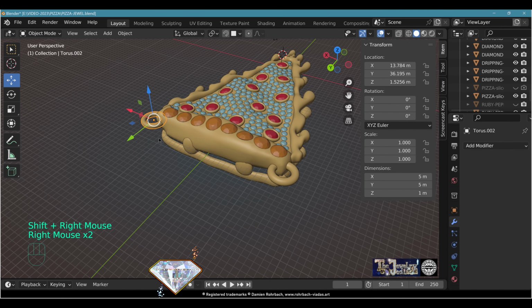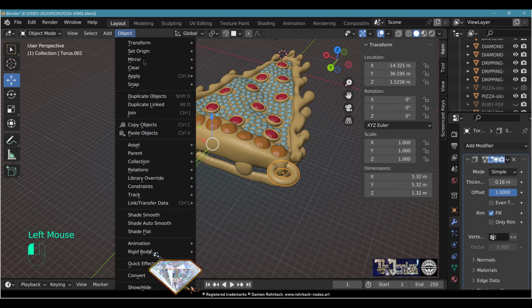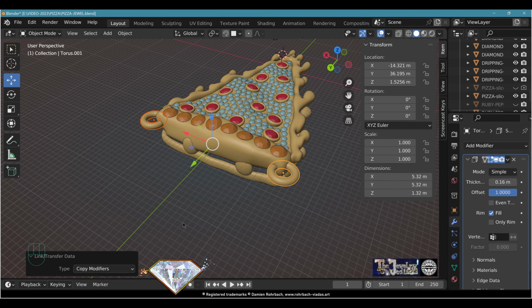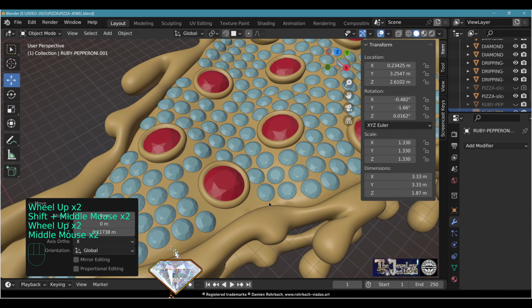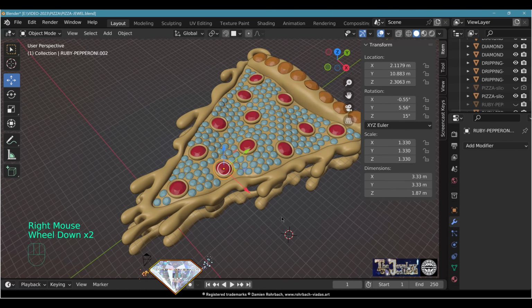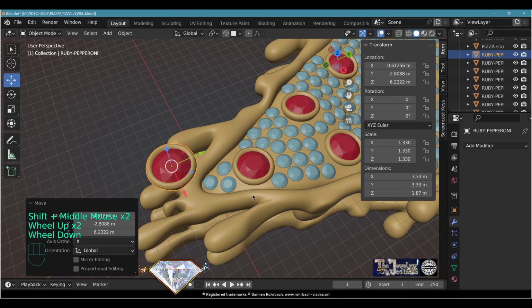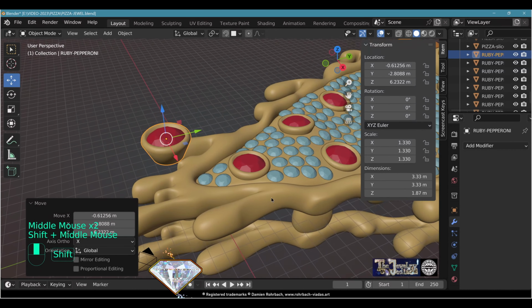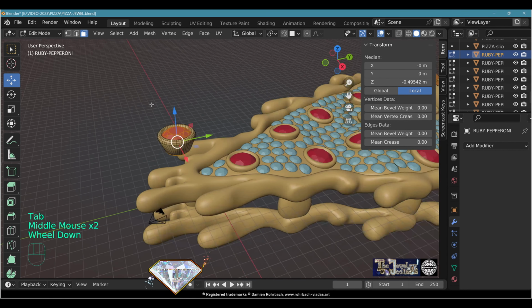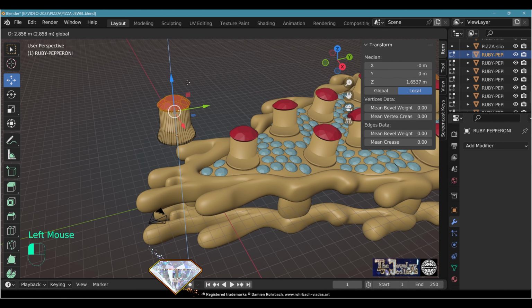Take the other object, take this object and the other one with Shift. Go to object, then transfer copy modifiers. Save and be happy. Now on the technical side, don't forget that we need to create colors for the positions of the gemstones. Take the original ruby. Now, I've made all the copies using Alt D, that means the geometry is linked. If I go to edit mode and change the geometry, all the copies will change.